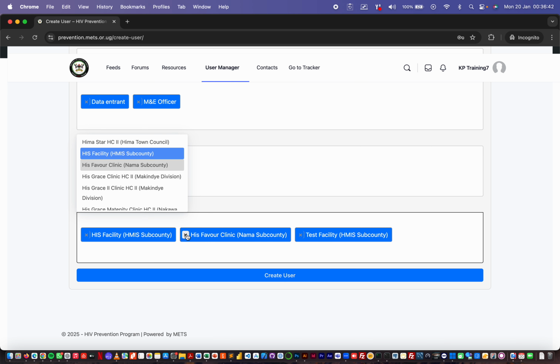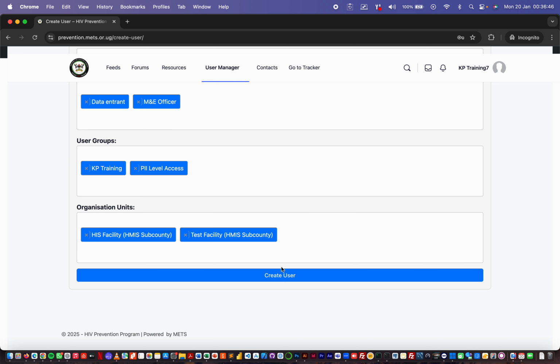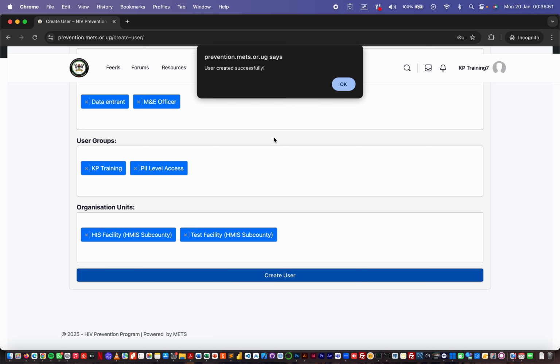This is the one I want, so that I only stay with the demo facilities. Once I'm done, I'll click on create user, and the system will tell you that the user has been created successfully. If there is any error, like we said earlier, it will give you an error message. But when it says successful, it means the user can go to the tracker and log in.